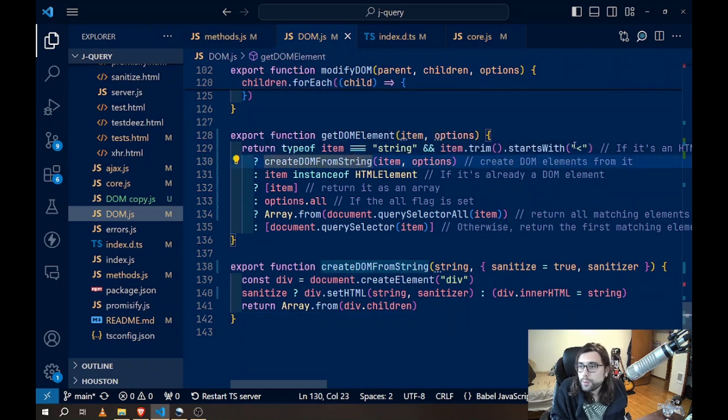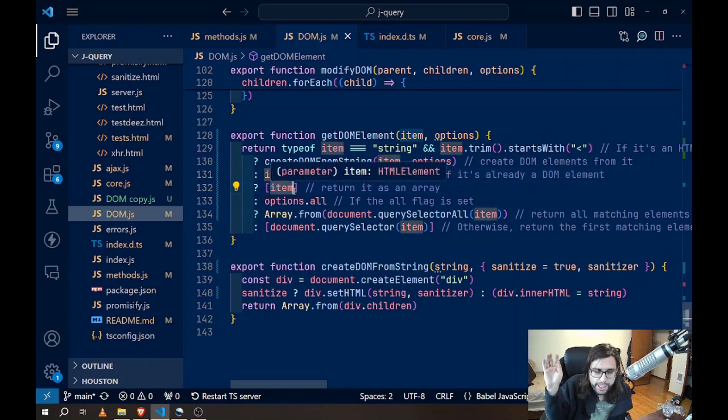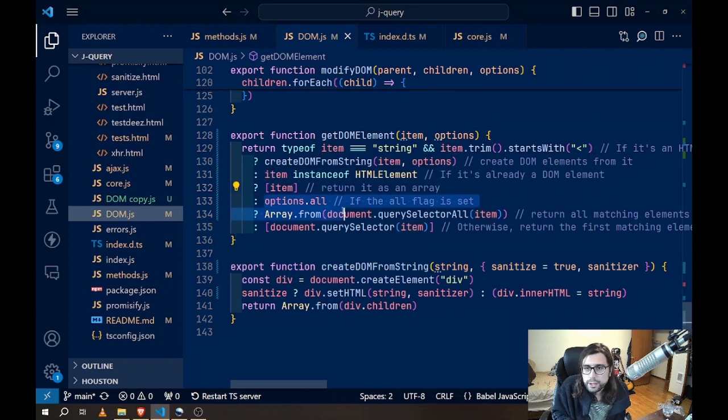And so if we start with the less than symbol, we pass it through to the createDOMFromString function. Otherwise, we check to see if it's an HTML element. This seems to help with node lists too. I don't know how that works entirely, but it seems to work with both HTML elements and node lists. So we just put those into an array because it's ready to go. Then we look to see if you have passed through that all option. If that's true, that's going to be based on if you have called the $$ over $$ or a couple of changes that might happen throughout the course when we are calling this function.